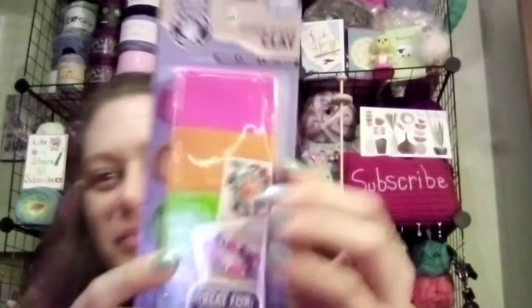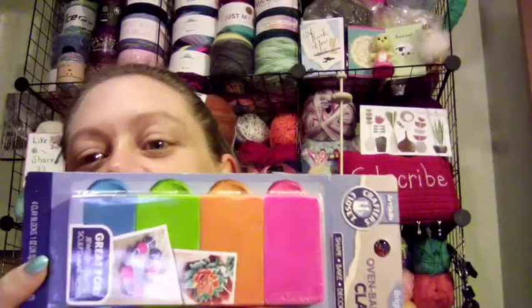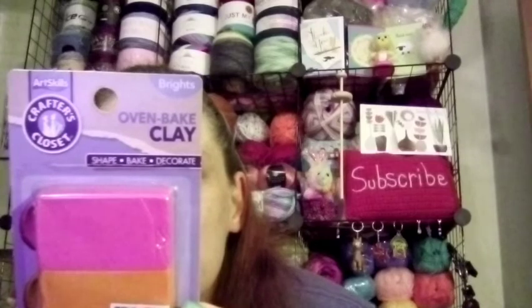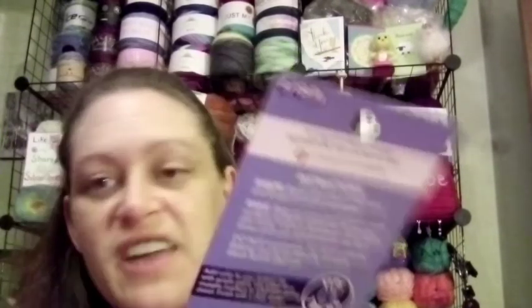When I found this yarn, I saw something else in the craft section at the other Dollar General that I hadn't seen before — oh my goodness — this oven-baked clay. So technically I found some polymer clay. It tells you how to bake it and everything. You do not microwave it and do not over-bake. They feel really soft. It came with four different colors — it's four ounces total, so each color is one ounce. The colors are aqua, lime, citrus, and flamingo. I just thought this was so cool. They also had a huge pack of white and some other colors. I had never seen this before, and it feels squishy, so there's enough moisture in it so it won't crumble to bits.